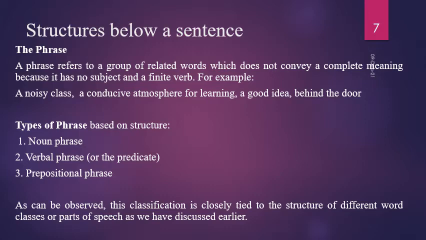We have the verb phrase or the verbal phrase, which is also known as the predicate. The predicate is the part of a sentence when we remove the subject. That means the predicate starts from where the verb is. This shows that within the verb phrase, we have the verb or the verb and the modifier, which is most likely an adverb. We can have any of the word classes within the verb phrase.